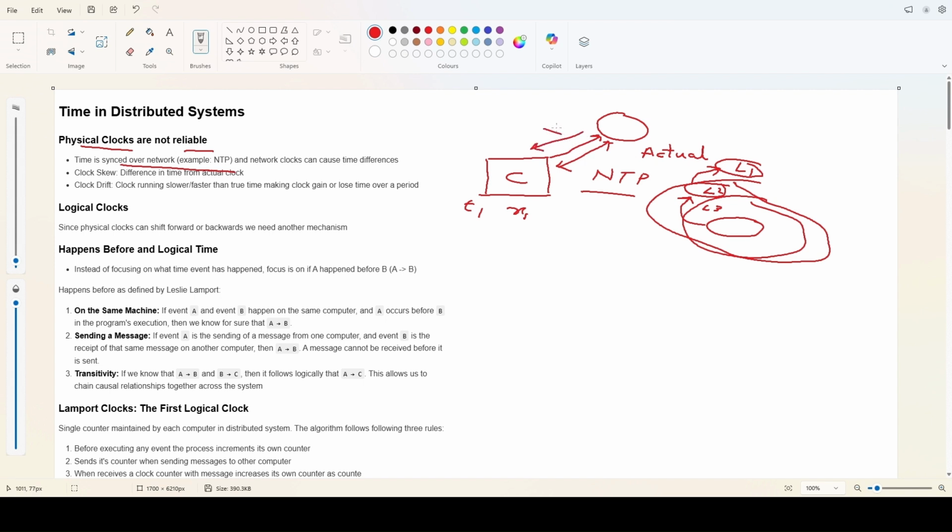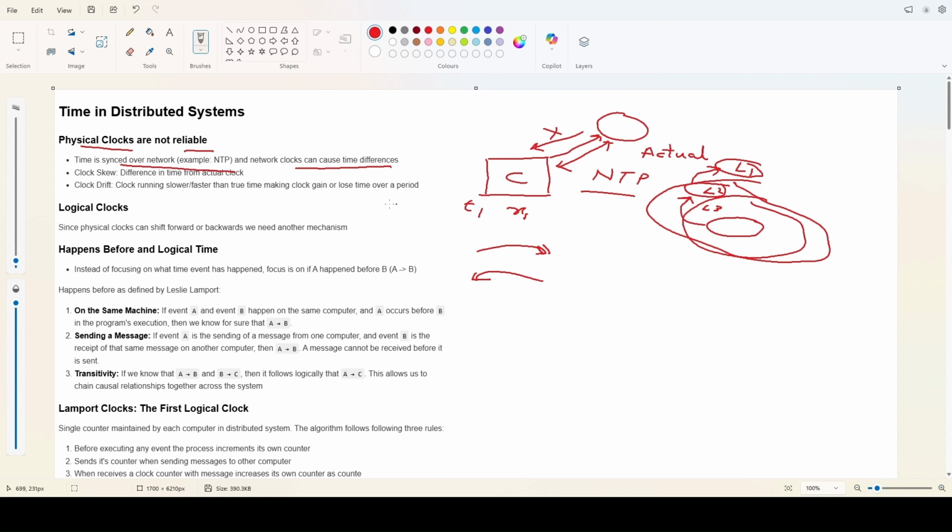If this network is not reliable, there is a delay in this network, we'll get a different time. Due to this, our local clock might jump forward or it might even jump backwards. So that's why these clocks are not reliable.